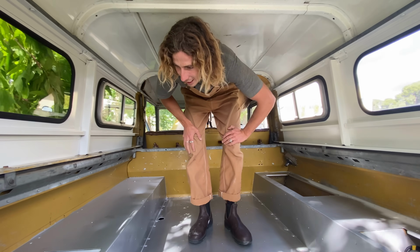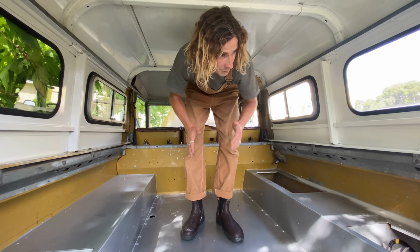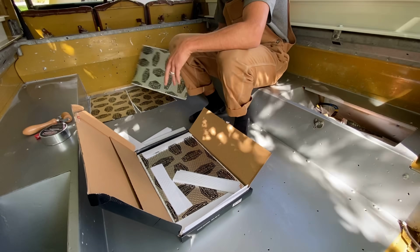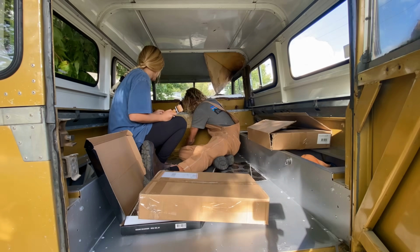What's next? Sound deadening. Yes. Back to where we were yesterday, but this time we actually get to stick it down. Yay. It's exciting.